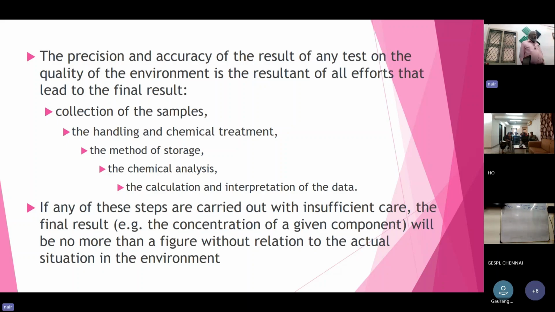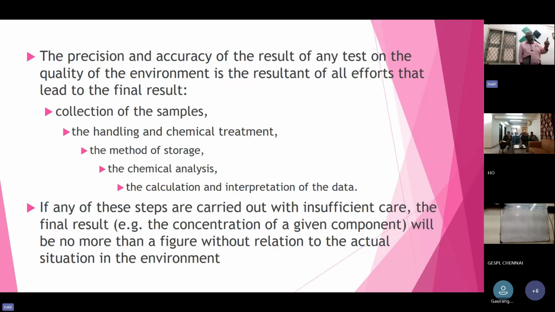So, precision and accuracy. Precision and accuracy are the two terms that are usually employed in terms of analysis. What is the precision and accuracy of the result? How precise and how accurate the result is, that is what the baseline data gives. The baseline data will be precise and accurate only if the laboratory gets the sample correctly. That means the precision and accuracy of the test result will depend upon the material the laboratory has received.